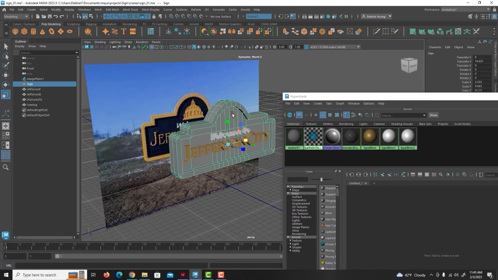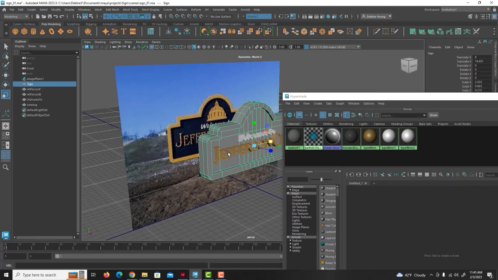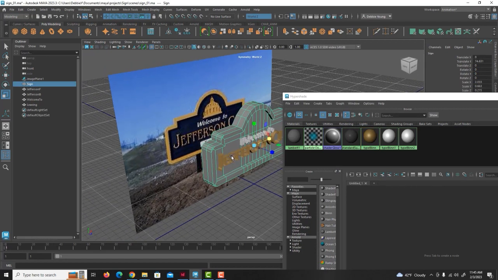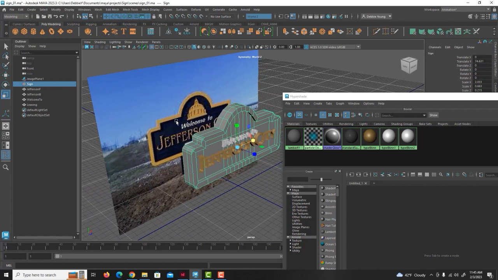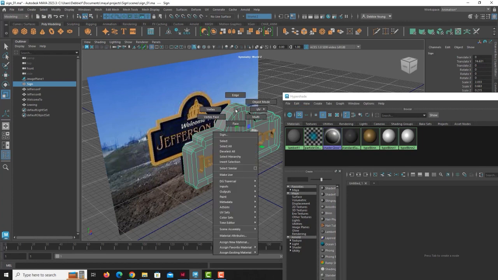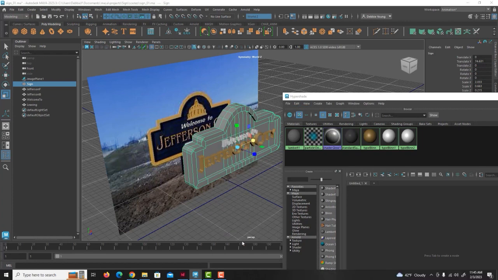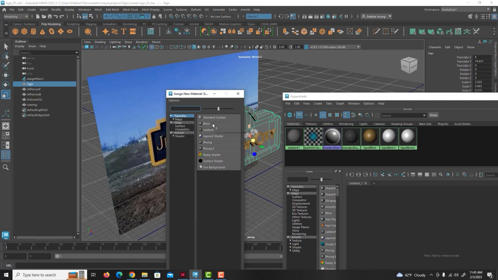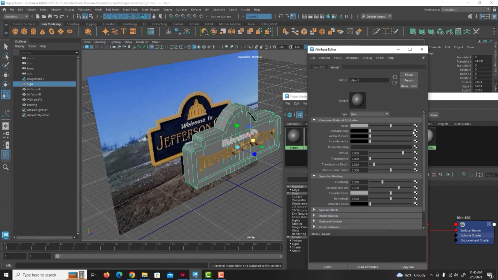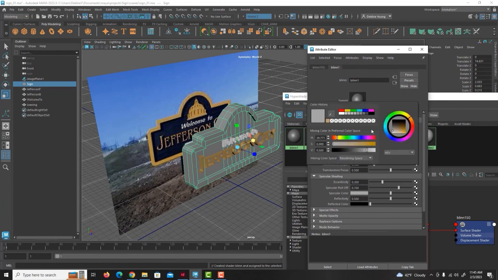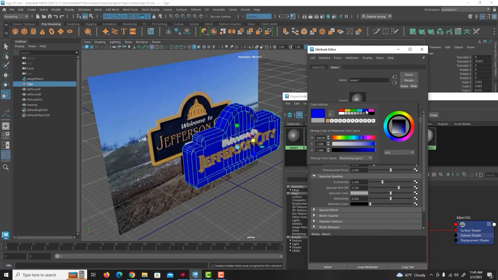Now I'm just going to put a basic material on here because this is going to be textured. We're going to texture map this part of it. So right click, assign new material, and we'll give it a blend. And we'll make this color, so if we change it to blue, everything's blue.